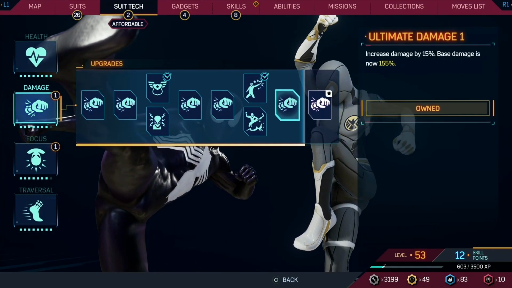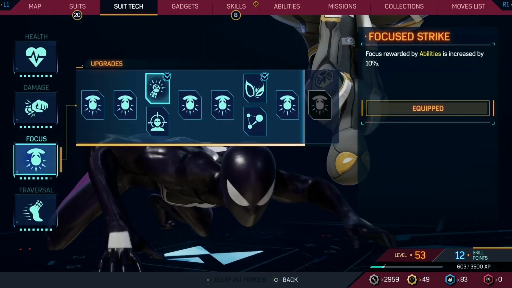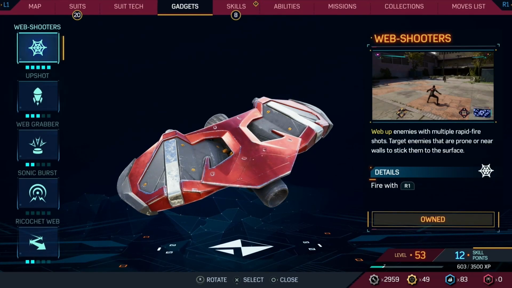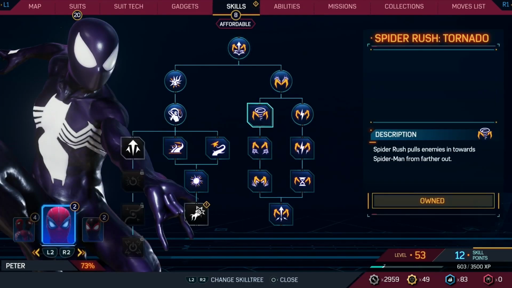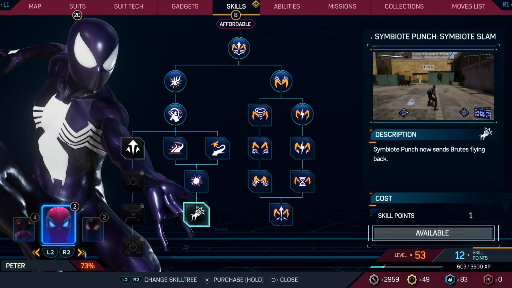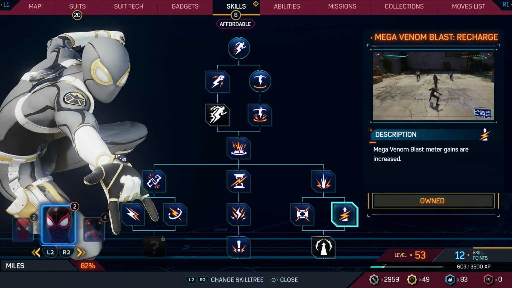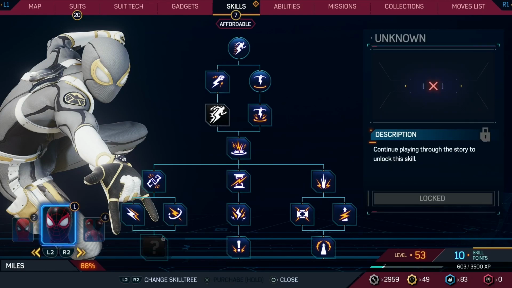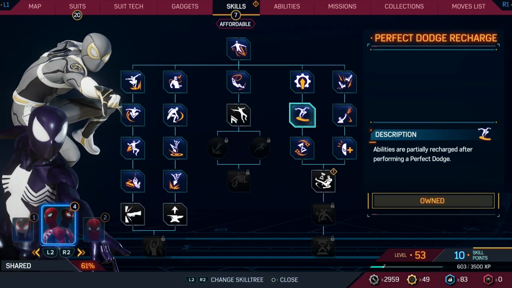Oh, my God. I'm fit. Do some damage. Okay, focus. Oh, we're out of hero tokens. Can I do any gadgets? Oh, out of hero tokens. Alright, so we'll skill up. The problem is I don't have the symbiote anymore, so there's really not anything I can do with Pete. This is Mega Venom Blast. So Pete has got a final skill, it looks like.